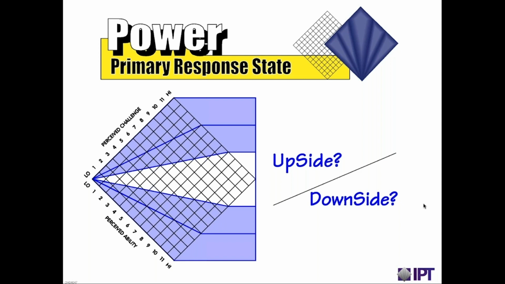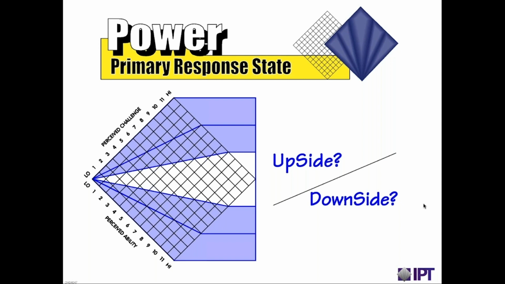And predicates, as we talked about last time around, are words that imply that a particular sensory system is being used. And so up in stress, we said people tend to become very visual in their word choice. In power, they become very auditory. So listen to this. How does that sound to you? That's music to my ears. These are the kinds of predicates they might be using to indicate to you that their auditory sense is being tapped into. And so that's how we know they're in power.